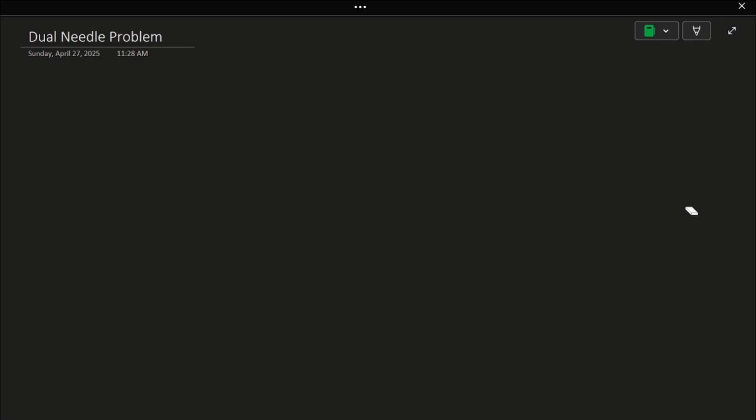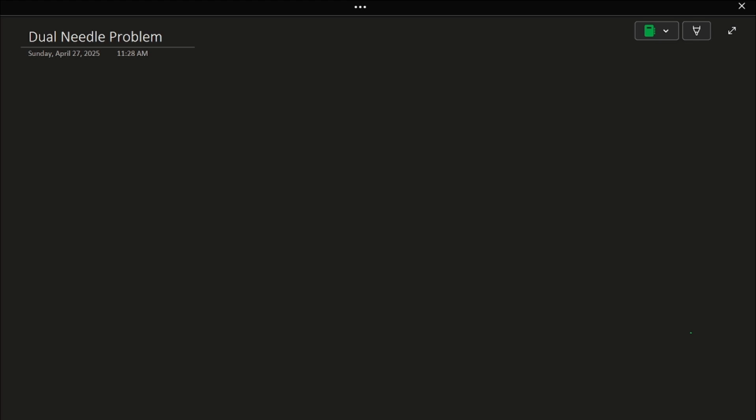In this one, I was going to go over a little project I've been working on for the past week and a bit now, that I'd like to call the dual needle problem. A bit of backstory for this problem. I solved the Buffon needle problem a while ago. That was a super fun one to work on. And the dual needle problem is kind of inspired by the Buffon needle problem. I had a whole ton of fun working on the dual needle problem, and I am really excited to share it with you guys.